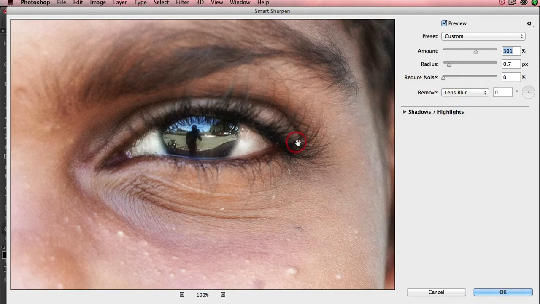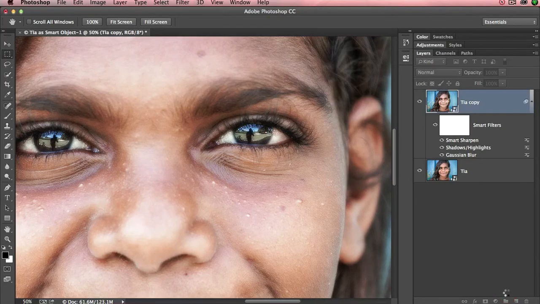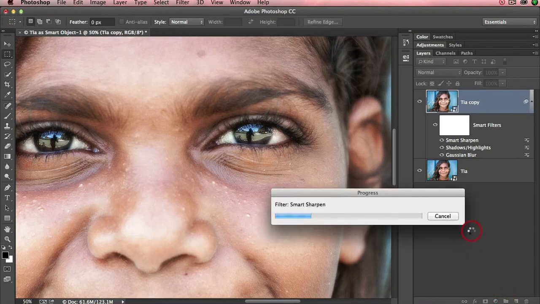Okay, I'm happy with the sharpness here. We can also toggle between lens blur and Gaussian blur to look for the best quality that we can get for that sharpening. Okay, not a huge amount of difference between those two options in this instance, so I'm just going to select OK.